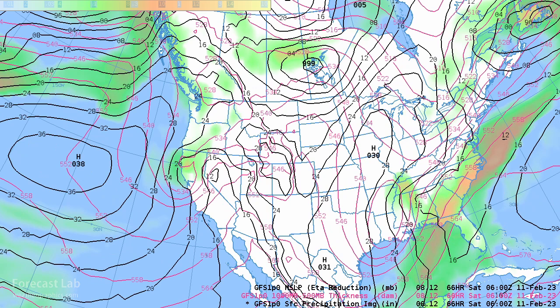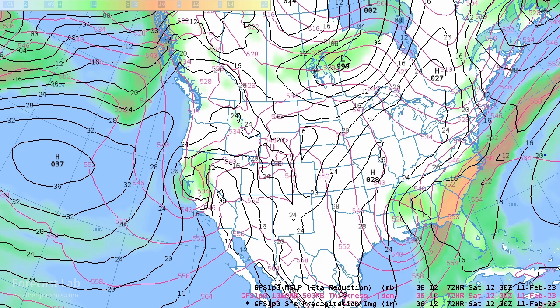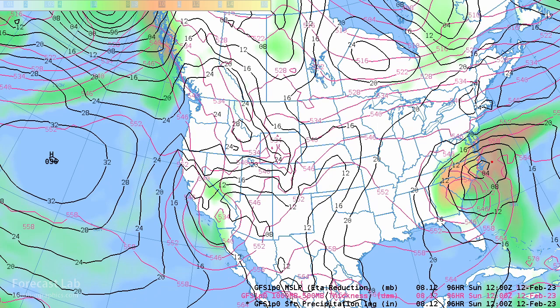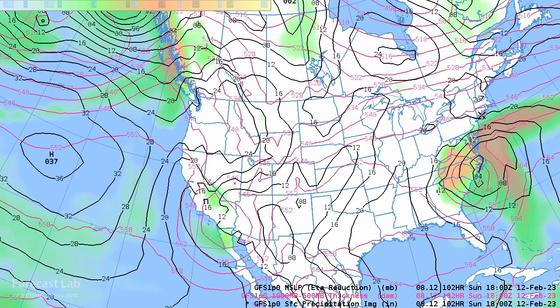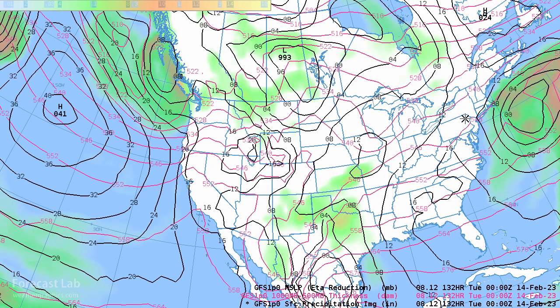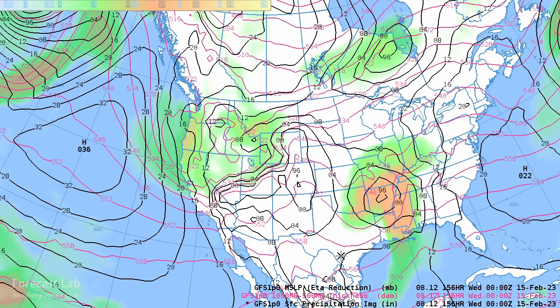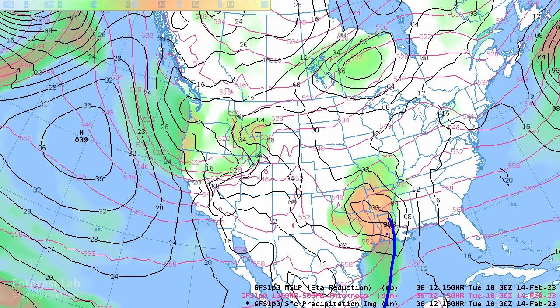Looks dry across much of the central U.S. Some rain with that stagnant boundary down there just hanging on around the Jacksonville, Charleston, Apalachicola area. And gradually moves on off up the coast as a coastal low Sunday into Monday. There it goes. But that'll push on off out to sea, so minimal effects right there in the northeastern U.S. Some other system developing there in Mexico, coming together in Texas for Tuesday. And that'll be our next system, maybe some more severe weather potential coming up for Tuesday afternoon.